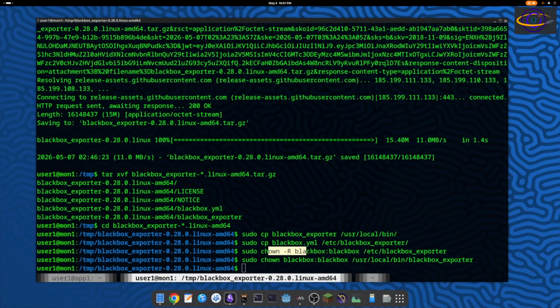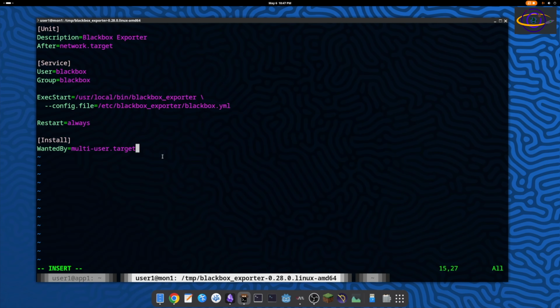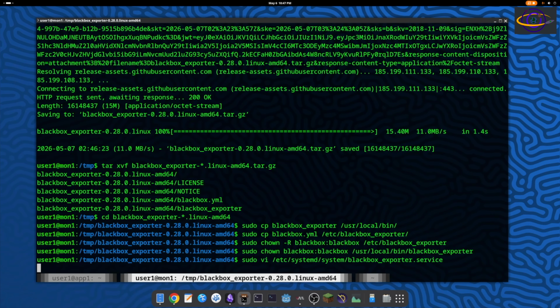Now, we're going to create a systemd service. So we're going to go ahead and edit the unit file for the systemd service. So vi /etc/systemd/system/blackbox_exporter.service. We're going to edit this, and we're going to go ahead and paste in the contents of this file right here. Notice the service is listed as running as our service user. User and group are both blackbox, and it is going to run the binary that we just installed, and we're specifying the config file that we just copied over as well. That's the default config file. So, yeah, we're going to save this.